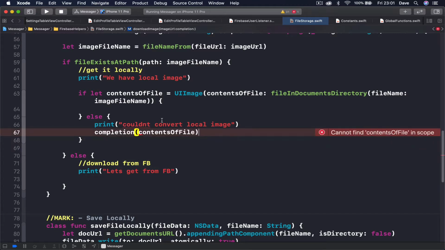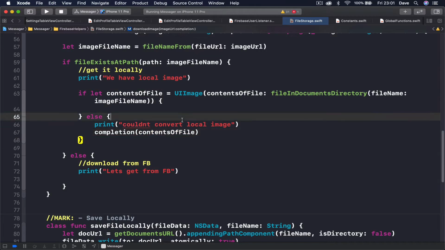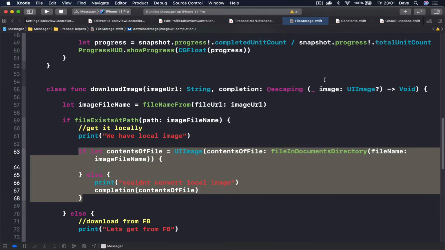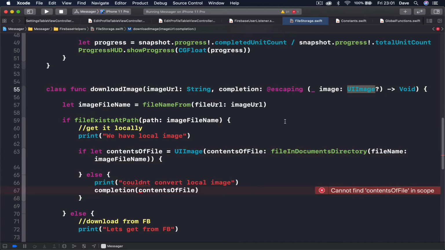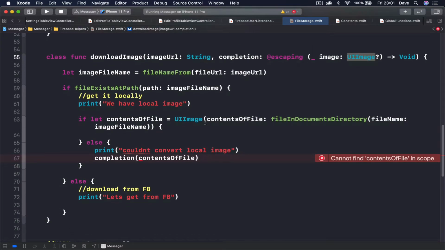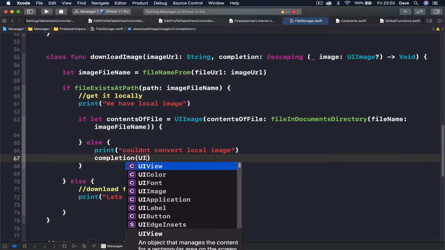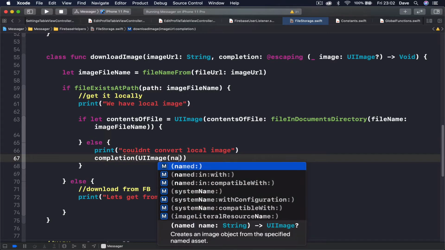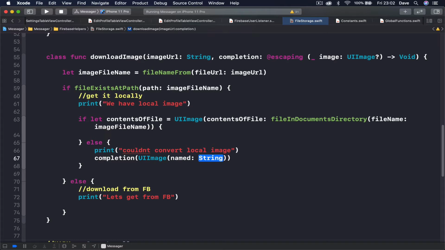In this case, contents of file is going to be nil, because remember, we are returning an optional UI image. Actually, no, we don't want to do this, sorry. We want to return some default image. So I will say UI image named, and I want to return this avatar.